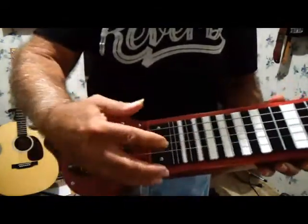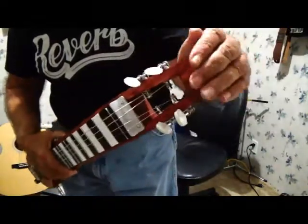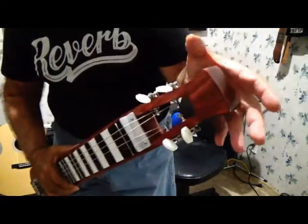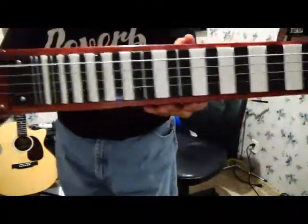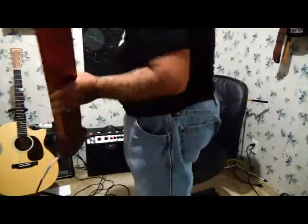Got it out of the way. Got open back pearl knob tuners on this one. Got my headstock. I made it just a little bit narrow because this is a four string. Got the same old aluminum extrusion nut I put on all of them. You got the same heavy gauge lap steel guitar strings on it.